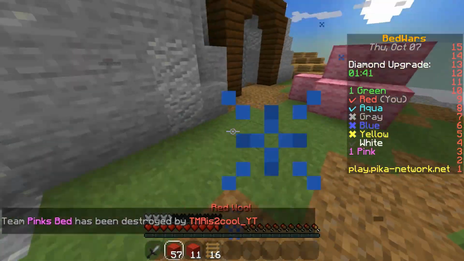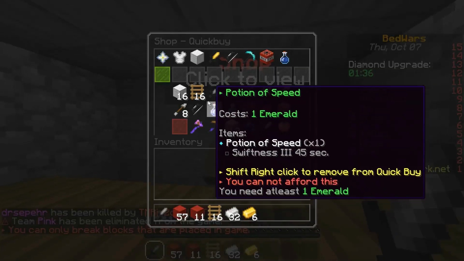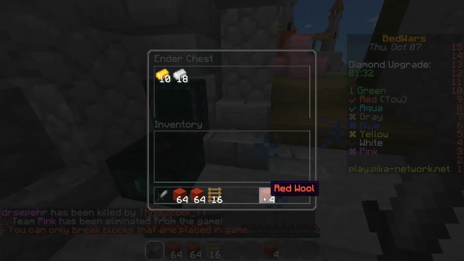Will I? If you died like that, then you would have died. If you were up there, then you would have died. Yeah, you're probably right. But I didn't. You just jumped up and he hit you from the side.